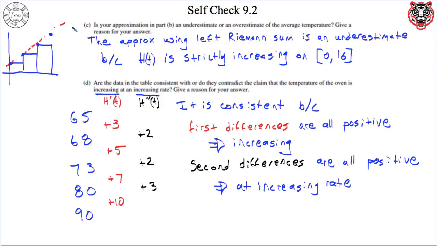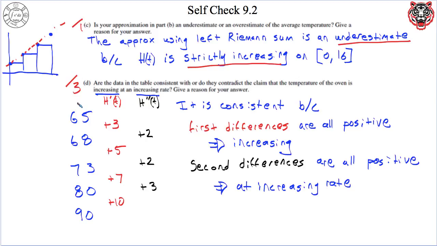On to part C. Part C is out of 1 point. Did you get the answer? You just basically have to say underestimate. If you said underestimate, you get 1 point. If you said overestimate, then you don't get the point. Okay, part D. You do need a reason also. You have to say it's strictly increasing, sorry. You do have to have that part. It's not just underestimate. So for part D, to add up to 9, we have 3.